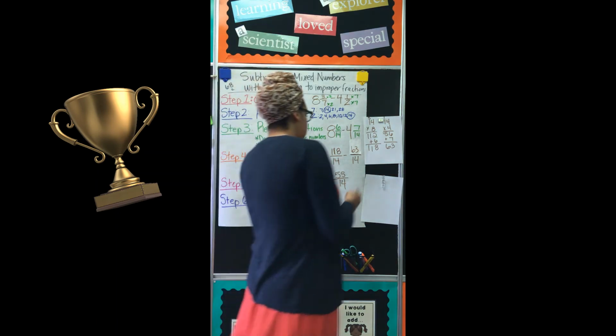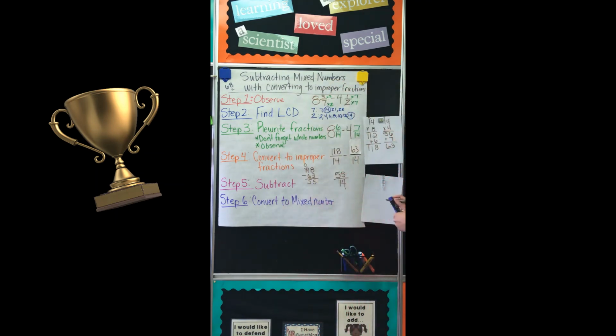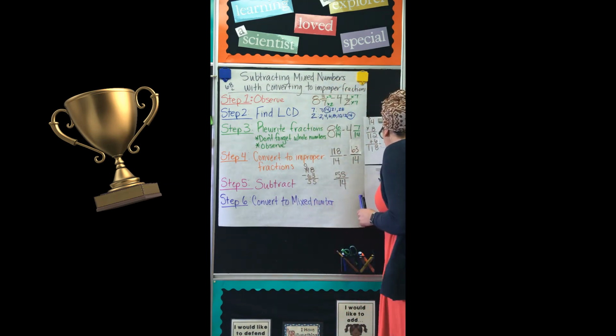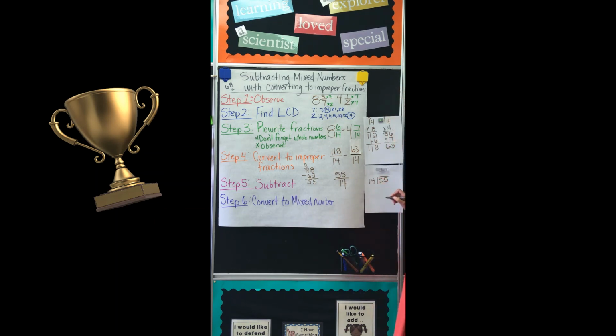That means that we have to divide 55 by 14. Well, the first thing I do is I need to figure out my multiples of 14. So I have 14, 28, 42, 56, and I can stop because 56 is greater than 55. So now I divide. I stop and I think, how many times can 14 go into 5? It can't. How many times can 14 go into 55? It can go in 1, 2, 3 times without going over.